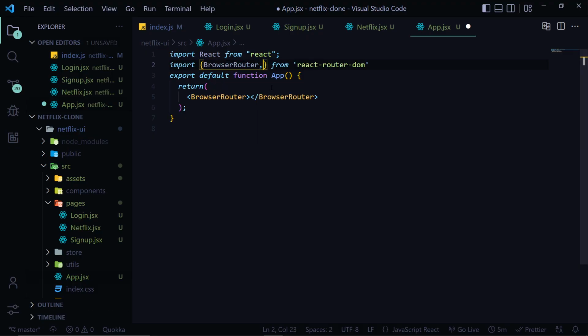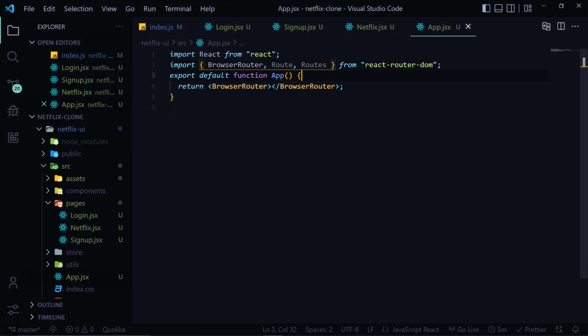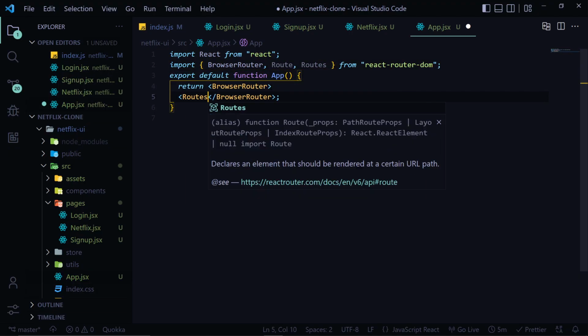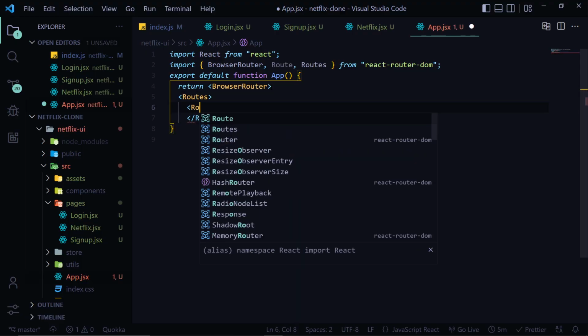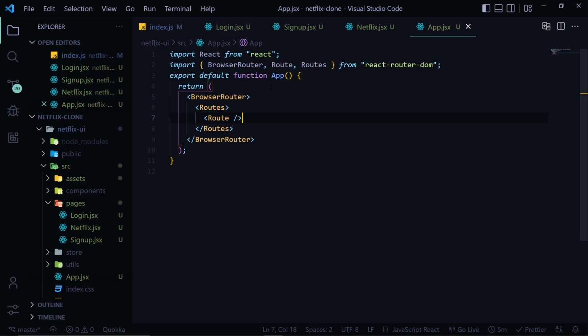Then we would need route and the routes. Hit enter, and now inside this we'll have the routes, and inside the routes we'll have individual route component.